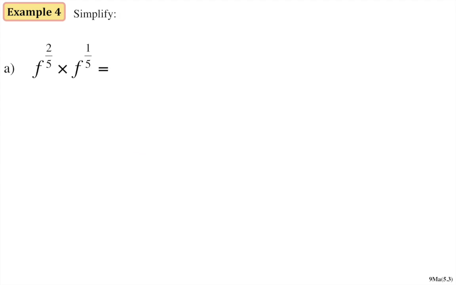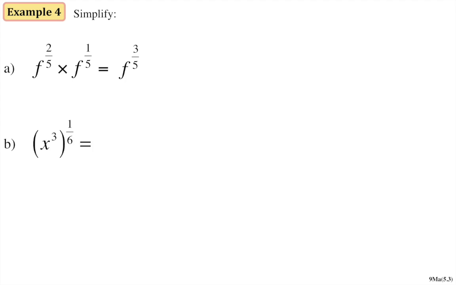Now, even though we've got fractional values, this just says simplify. So when you are multiplying indices, you add the two powers together. The base in this case is f. What we have to do is look at the 2/5 and the 1/5 and add them together. Now 2 over 5 plus 1 over 5 is 3 over 5. If you can't do the fractions in your head, you just type them into your calculator. But that's your answer. When you're timesing indices, you plus the powers.